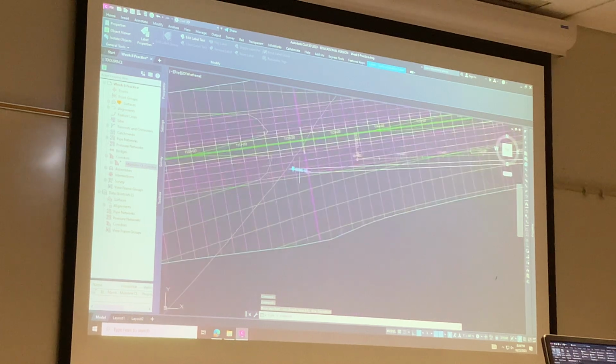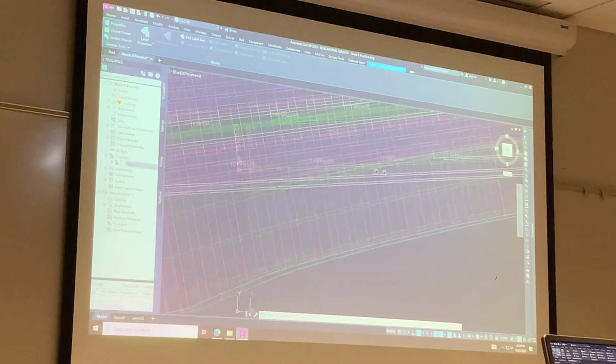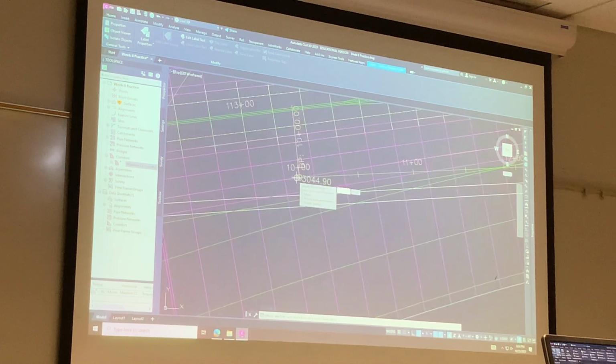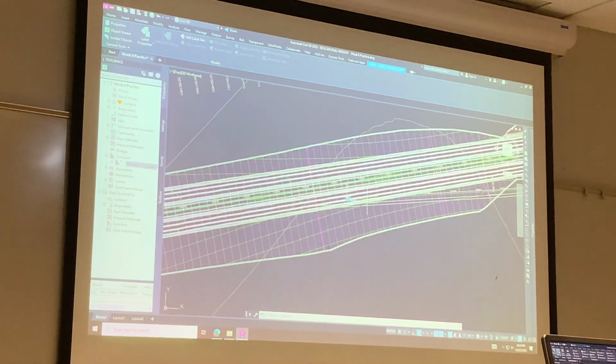There we go. So now the elevation. Oops, that is not the point I want. I want this one. All right, the elevation at the very beginning of the alignment for my off-ramp is 3044.84, and that is the elevation of the highway at that point. Makes it a lot easier.